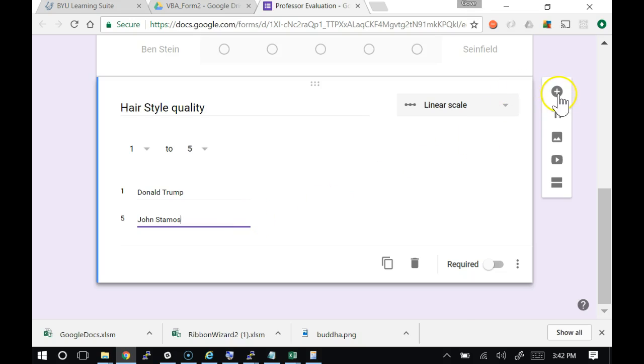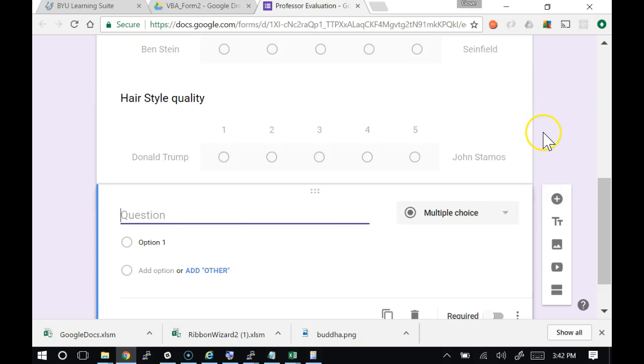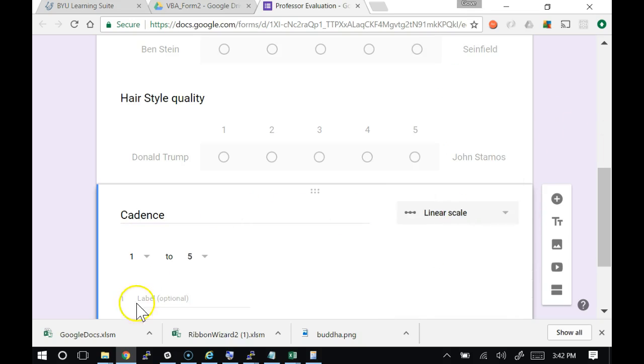Okay. Let's do at least one more, and if someone else wants to throw another one out, you can. What else? Speed of lecture. Appropriateness of. How do we say that? Okay, speed of lecture. Cadence. Is that how you spell cadence? If someone says spelling competency, I'm not putting that one in. Is it E-I or something? Are we okay? Really? Cadence. Same thing. Linear scale.